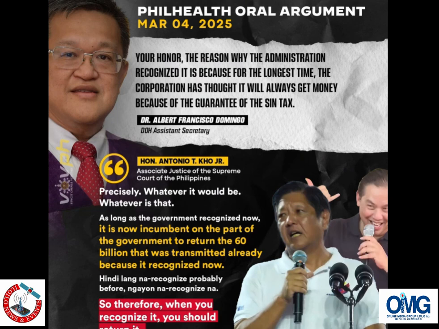Your Honor, the reason why the administration recognized it is because for the longest time, the corporation has thought it will always get money because of the guarantee of the sin tax. Oh, precisely, whatever that is. As long as the government recognizes it now, it is now incumbent on the part of the government to return the 60 billion that was transmitted already because it recognized now. Hindi lang na-recognize probably before, ngayon na-recognize na. So therefore, when you recognize it, you should return it. What do you think?